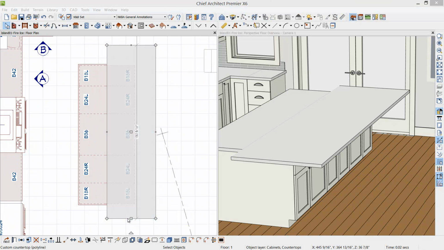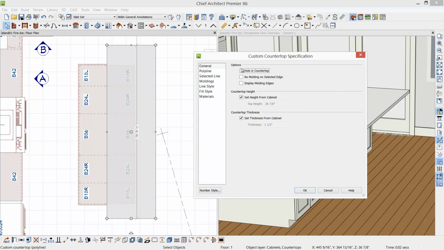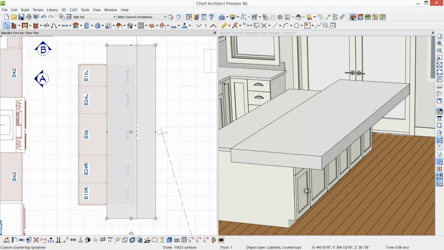Select it, double click to open it, and to begin with, let's change the set height of the countertop, and I'll go ahead and set that to be 40.5 inches at the top, and then I'm going to change the thickness of the countertop to be, let's set that to be 6 inches. And we'll go back here. I think I've got everything I needed. Select OK. And I've created that big block of countertop.